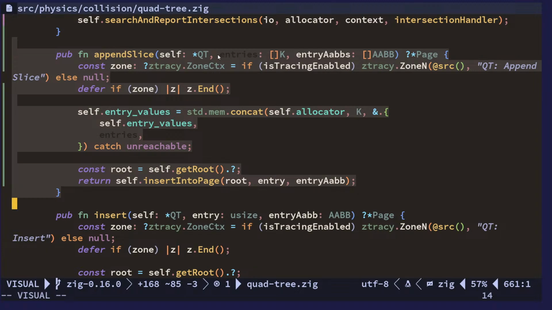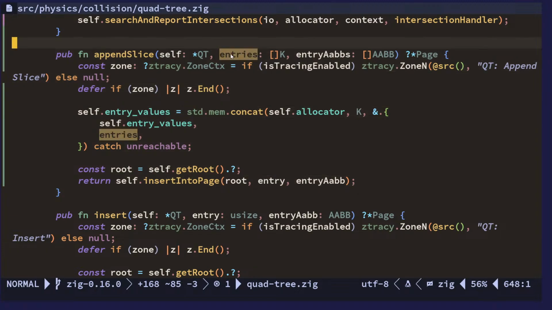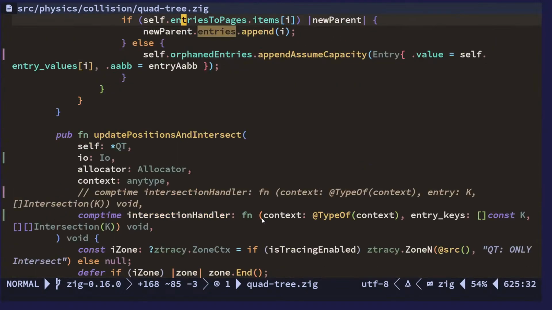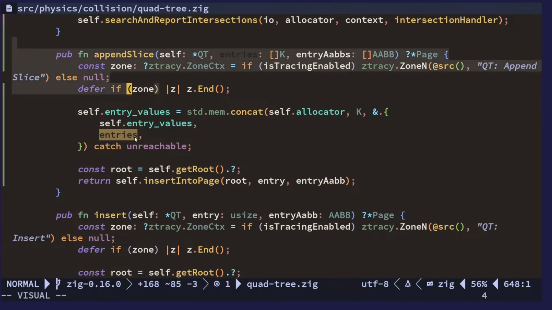Let's say we add as many entries as we had before, then we need to double the amount of pages or something. So this is a little bit rigid, I would say.